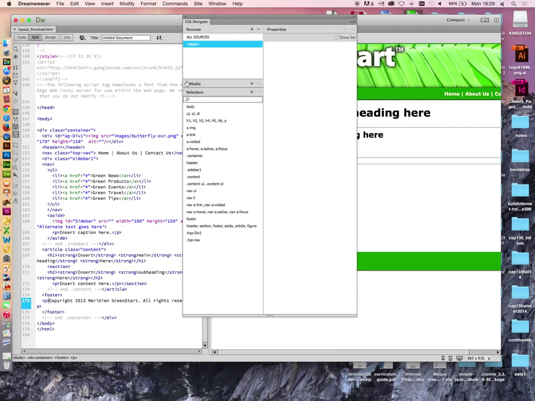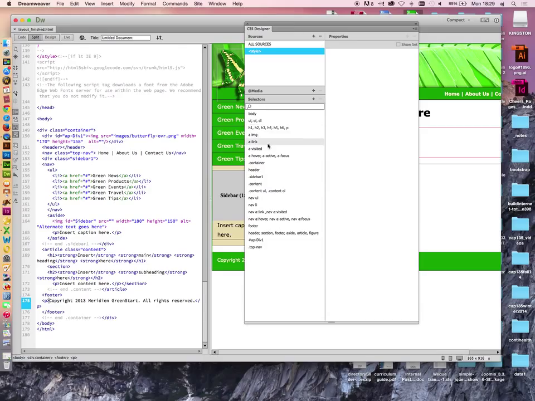Okay? All right. Now, one of the main reasons why we see this source listed as style is because these particular rules are still part of this particular document. Meaning that this is what we refer to as an internal style sheet.